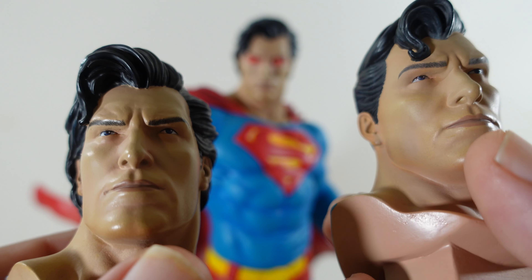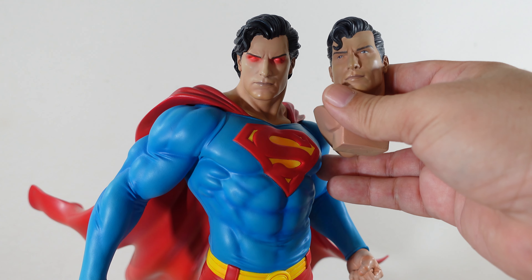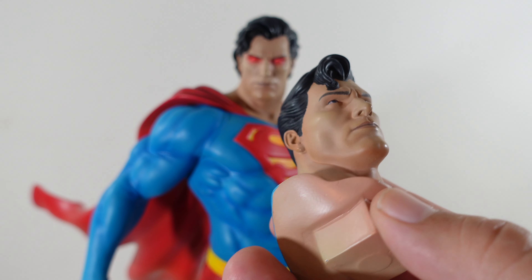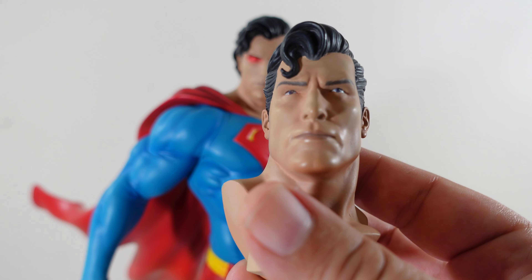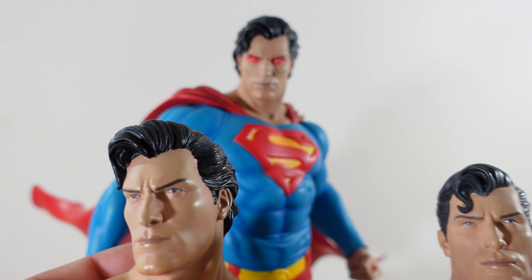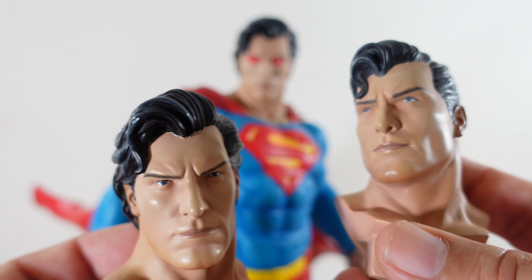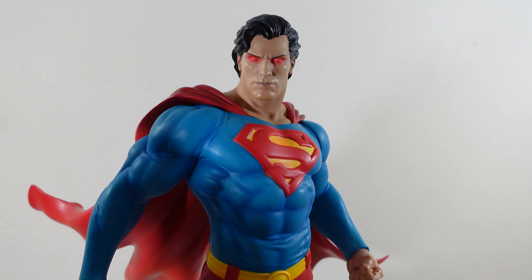That doesn't mean the eyes look bad or deter from the piece, because to be honest, the piece looks amazing. You can always customize it. The skin tone used feels a bit too brown — I wish it were a different tone, a little more natural skin, perhaps more beige rather than brownish or earthy. That's the only complaint I may have. But now that I have good lighting here, it looks great. The lighting you have in your room will create a different effect for the statue. It's not only about having a statue — it's about having a proper display with proper lighting, which enhances the way every statue looks.